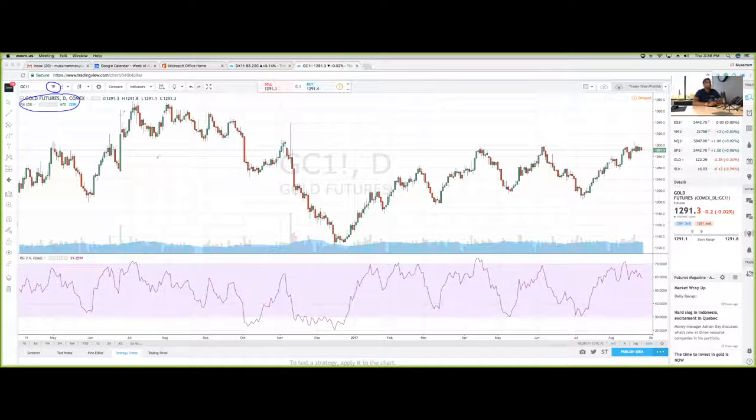Okay, now again, for people who are joining in who may not have seen the other videos that I've done, whenever I'm looking at the chart, usually I'll use the same TradingView kind of database, right? So the chart format will be a candlestick chart. And then on the top left-hand corner of your screen is where you'll see the name of the contract or the market that I'm looking at. Like for example, it says gold right there, okay? And then on top of that, there'll be a small square that tells you the timeline of the chart. If it's a D, it means it's a daily chart. If it's a W, it means it's a weekly chart. And if it's an M, it means it's a monthly chart, okay? So right now we're looking at a daily chart.